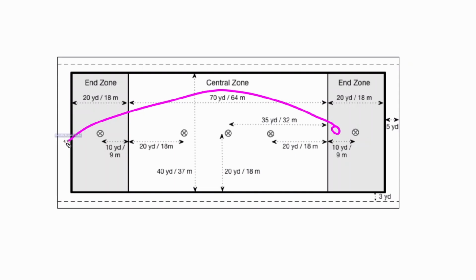But back to pulling. So the disc lands out of bounds. It's not that it lands in bounds and then rolls out of bounds. It lands out of bounds. Then the defense, or the receiving team, gets the disc at the brick mark, which is right here. And the brick mark is 20 yards up from the goal line right here, which is the same distance as the back of the end zone is to the goal line.